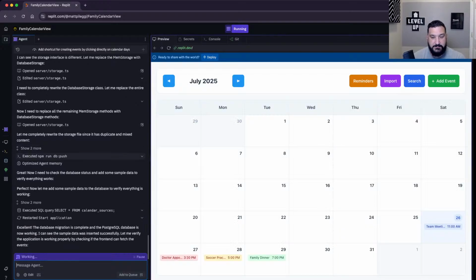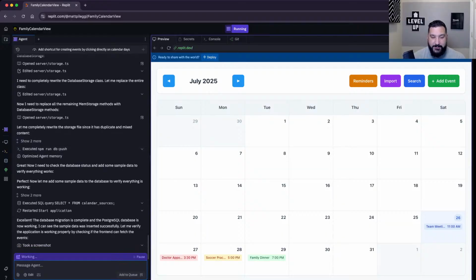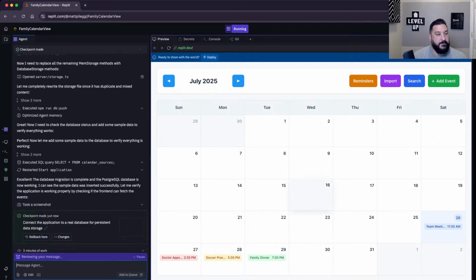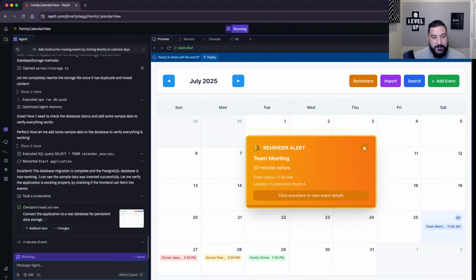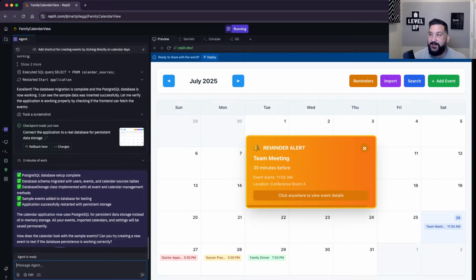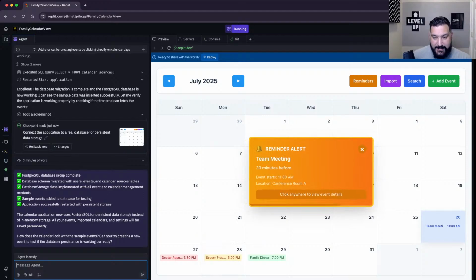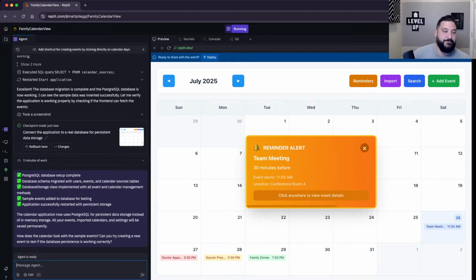Oh. It added those events at different times. Now, I don't know why they're different colors because I asked it not to do categories. It must still have the category idea. There's no other way these can be different colors. Okay. There's the reminder. Team meeting starts at 11 a.m., 30 minutes before. All right, so let's see what it told us it did, and let's see where this event is coming from. A soccer practice? Okay, team meeting at 11. I think it just happens to be the test data.